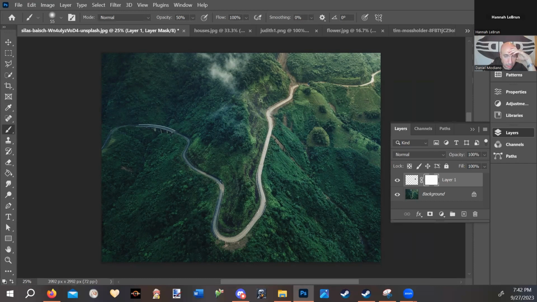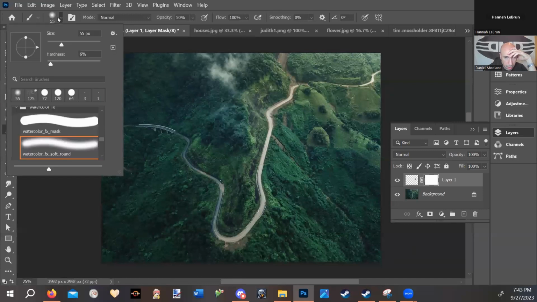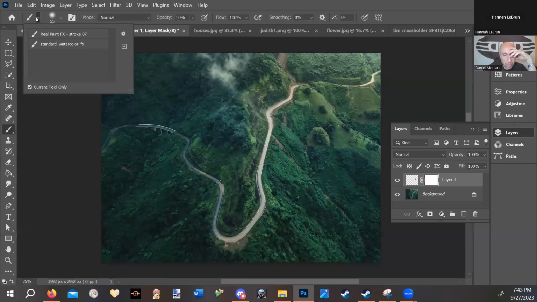What you're basically supposed to do is get the brush tool and make this black by pressing this. And let's see, yeah, it's on the brush tool, in the paintbrush.